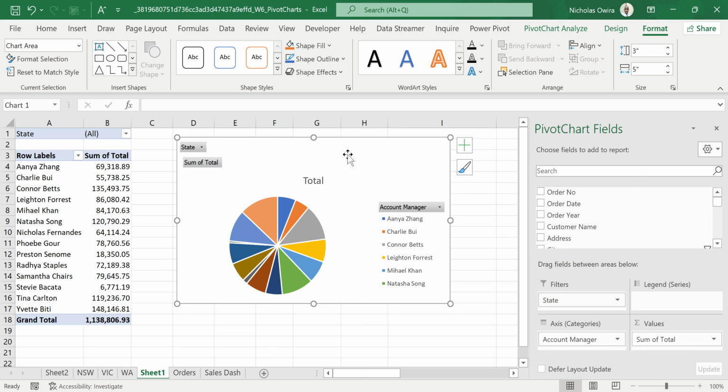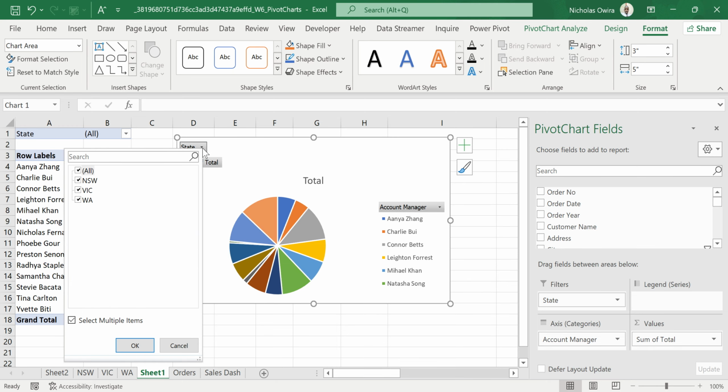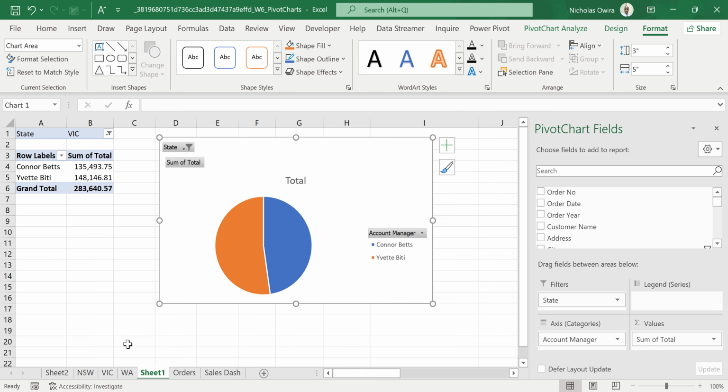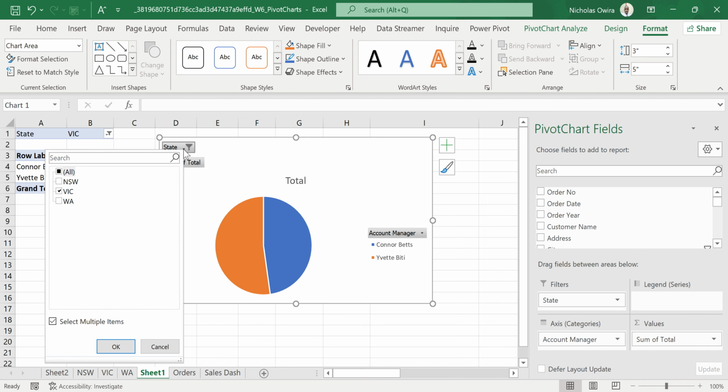Again, the same things that appear on the pivot table are the same things that appear on the pivot charts. For example, we can still filter this data using the state from our pivot charts and not the pivot tables. We only want to see VIC. That is what we will have. It is very simple and very fun. If we filter from the pivot chart, even the pivot tables are going to change.